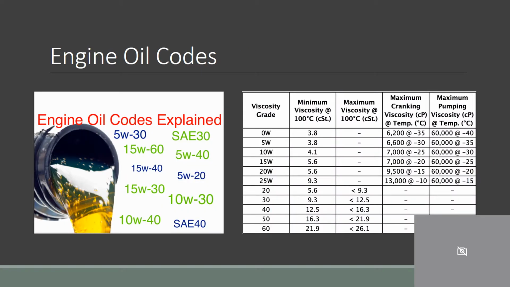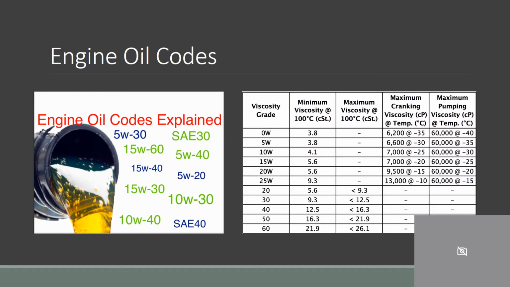Other than the four main types, there's also a number code that corresponds to each engine oil. In one case, it's 5W30, and this corresponds to the viscosity of the engine oil at different temperatures. To the left is the 5 rating, which corresponds to the engine oil at 0 degrees Celsius. So how they test this is they run it through a viscometer and they time how fast it goes through. The quicker it goes through means it has a lower viscosity and a lower number. If it goes through slower, that means it has a higher viscosity and it corresponds to a higher number. These numbers range from 0 to 50.